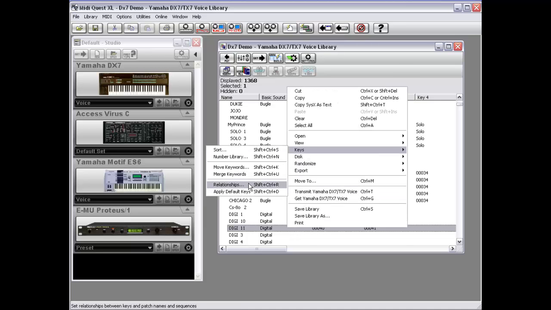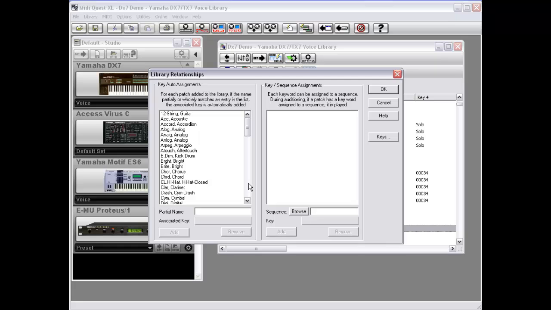The next menu item is relationships. And this is a fairly large dialog, and what it does is allows you to set up a whole series of predetermined options.